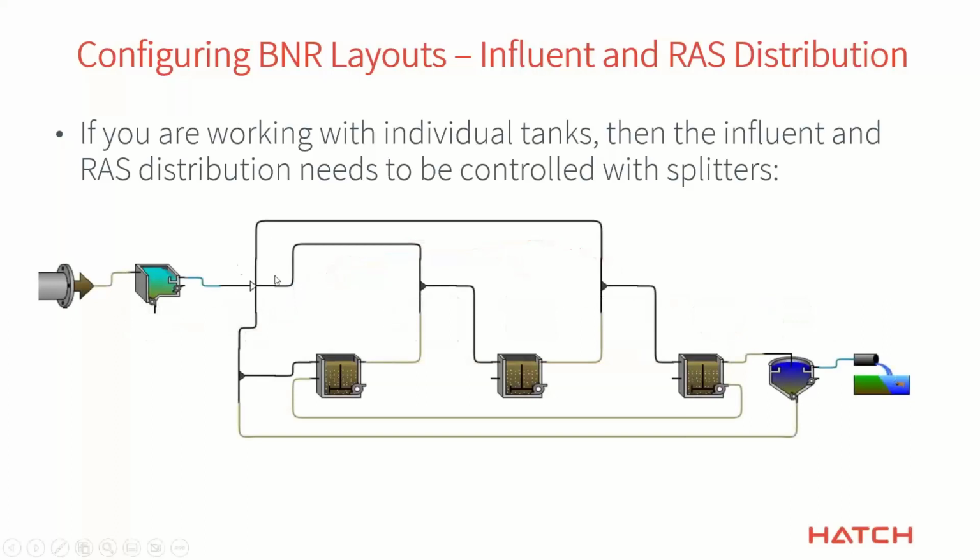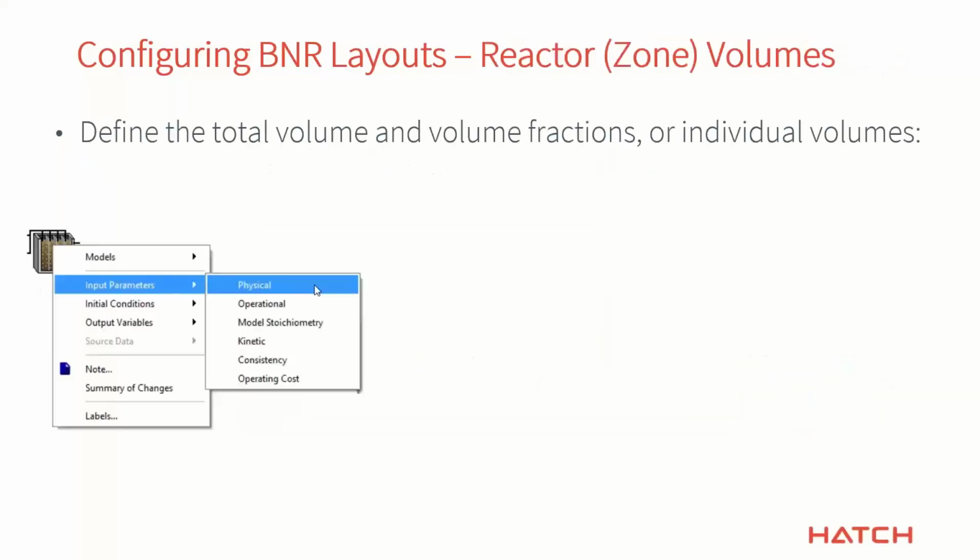So here I would put a 3-way splitter. Some of that flow would go into the first tank, and then the effluent would come out and combine with some of the flow going into the second tank, and then the same thing for the third tank. So a lot more stuff on your drawing board in order to be able to do the same thing. It works out to be mathematically equivalent to what I showed you before. So whatever is your preference, you can do it that way.